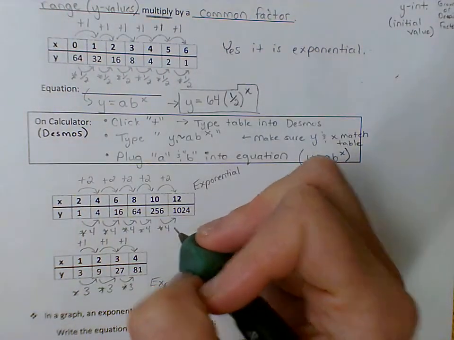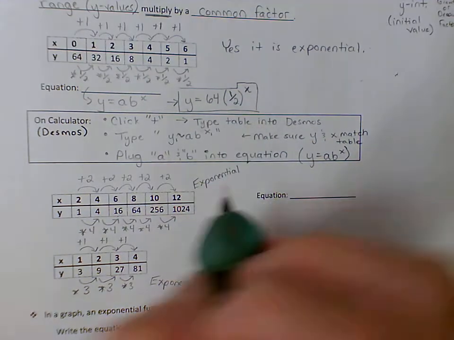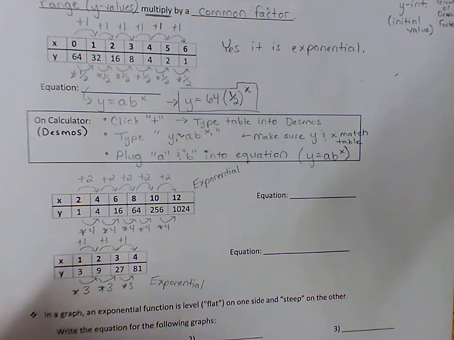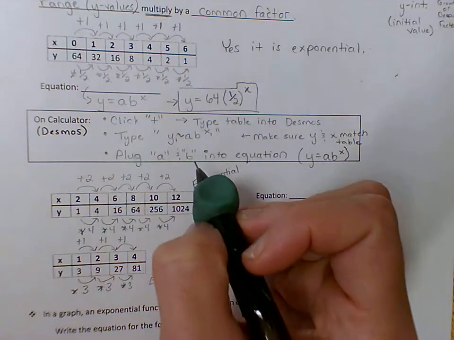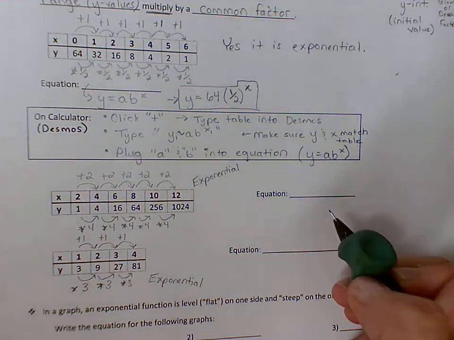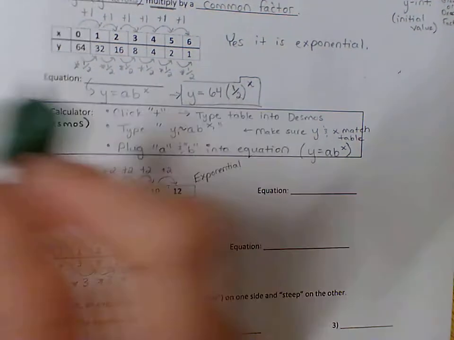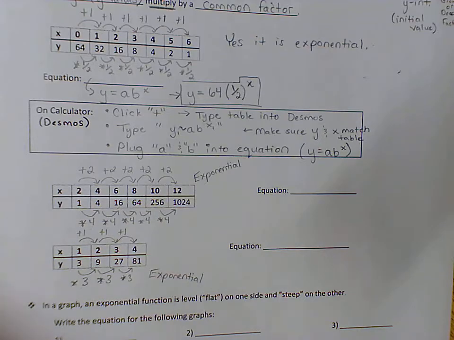Well, there is a way to find it straight from the table, just like we did the last one, but you have to do a little extra step, okay? So what we're going to do is use Desmos to help us find it to begin with, and then I'll show you what extra step we would have to do if we try to do it like the last problem, okay? So you'll pull up Desmos.